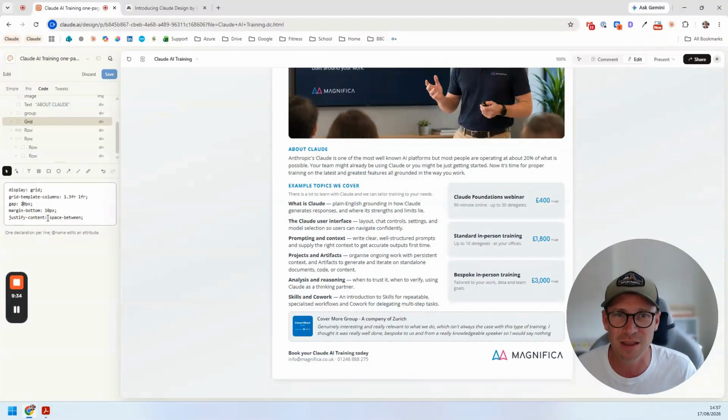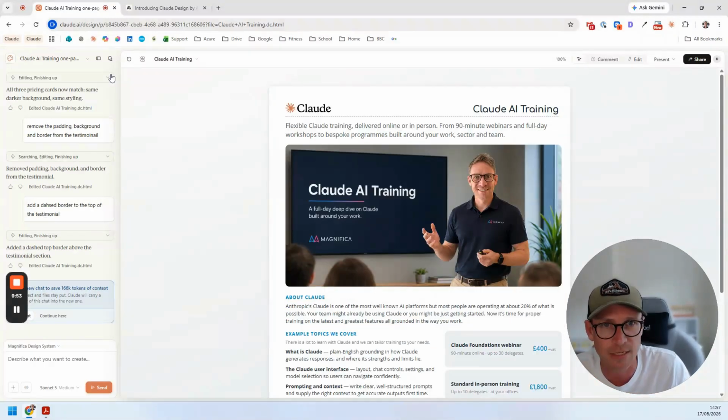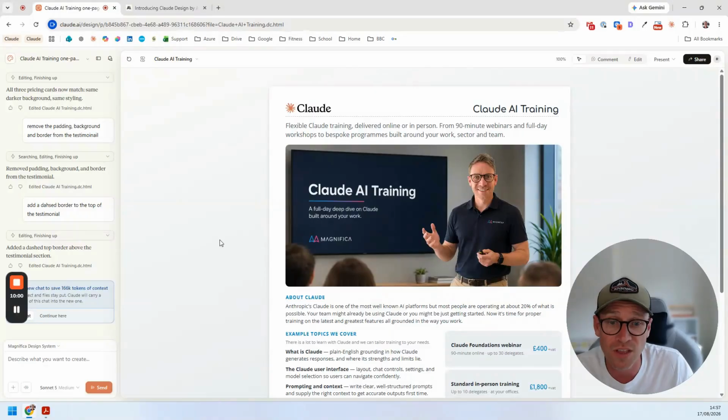I had a couple of niggly bits, a couple of frustrations with it not aligning things properly, and I know about CSS Flex, which is what this design system is built on. But even then, sometimes I get confused and it's a bit of trial and error. But I found it to be quite usable. Once you've made those changes, you can click save, back to the chat, and you can then converse again in a chat style environment.